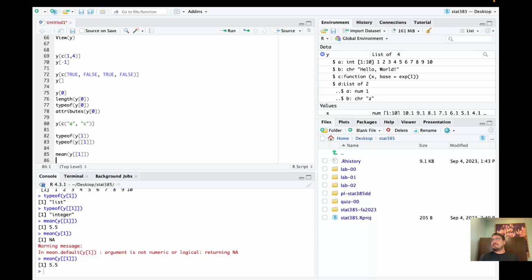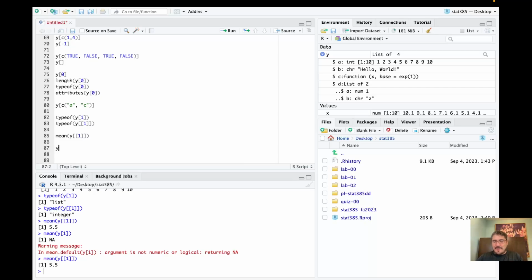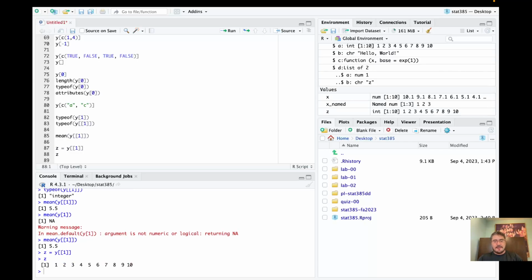Now, going down the rabbit hole further, this does come up; it isn't purely pedantic. We just saw that this is going to pull out the first object and not treat it as type list, just pull out the actual numeric vector, to be specific, of type integer. This right here is an atomic vector of type integer.